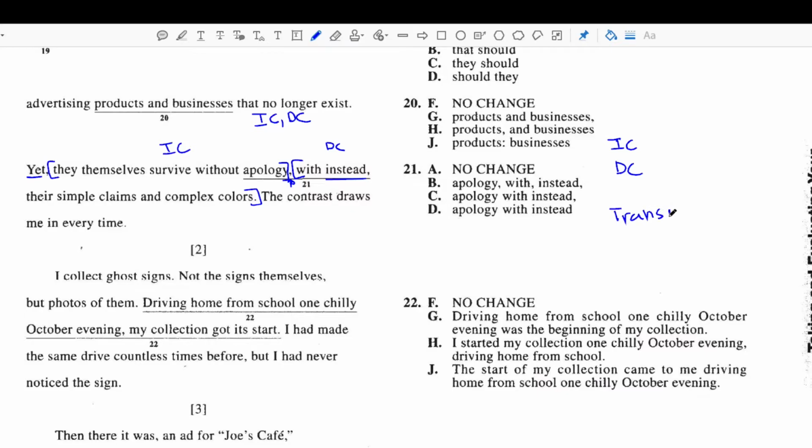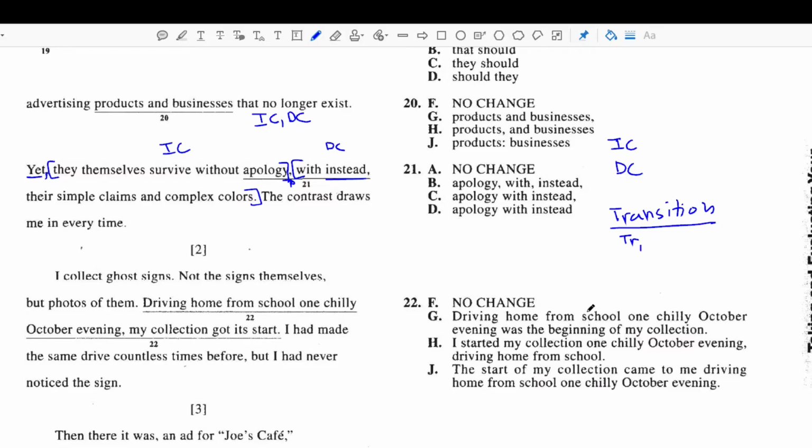And those are specific words that help the reader understand when we are transitioning between ideas. Now, usually you see them in the beginning of sentences to transition from the sentence before to the current sentence. Sometimes you see them in the middle of a sentence. If they're in the beginning of a sentence, we're always going to punctuate it with a comma. It lets the reader know, hey, we have a transition word here, letting us know that there is a connection between these two ideas. So I'm going to put that rule down here. So TR is for transition word. If it's in the beginning of a sentence, we put a comma.